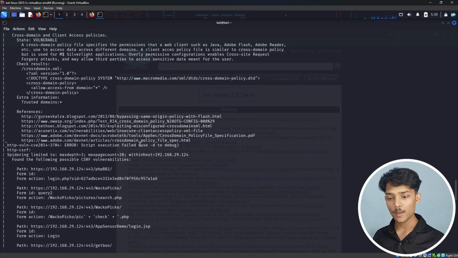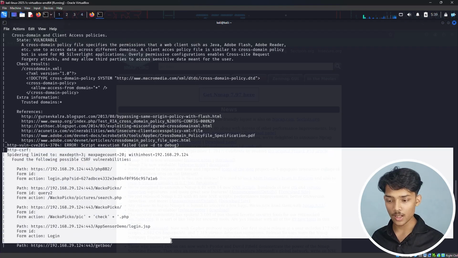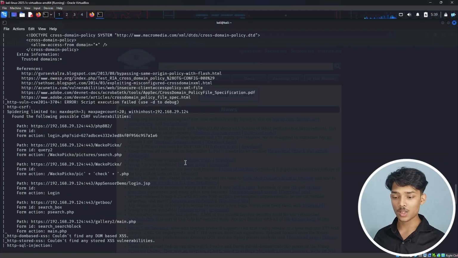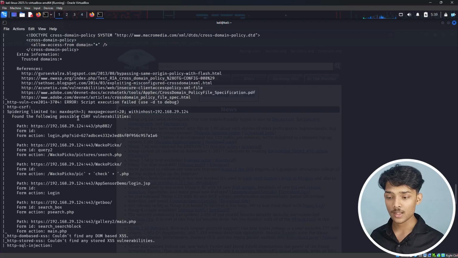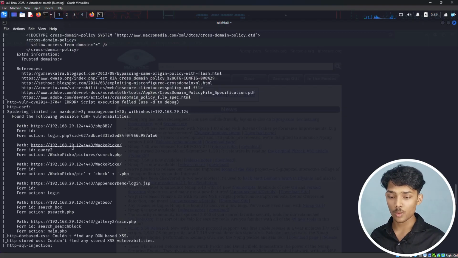And an nmap scan sometimes can give you a false positive report as well. For example, as you can see here, HTTP CSRF gives some vulnerabilities, but it says there are some possibilities. That means it is not sure whether it is vulnerable or not, but it is saying it is vulnerable with some possibilities regarding CSRF vulnerabilities in the following links, and we will see if they have it or not.